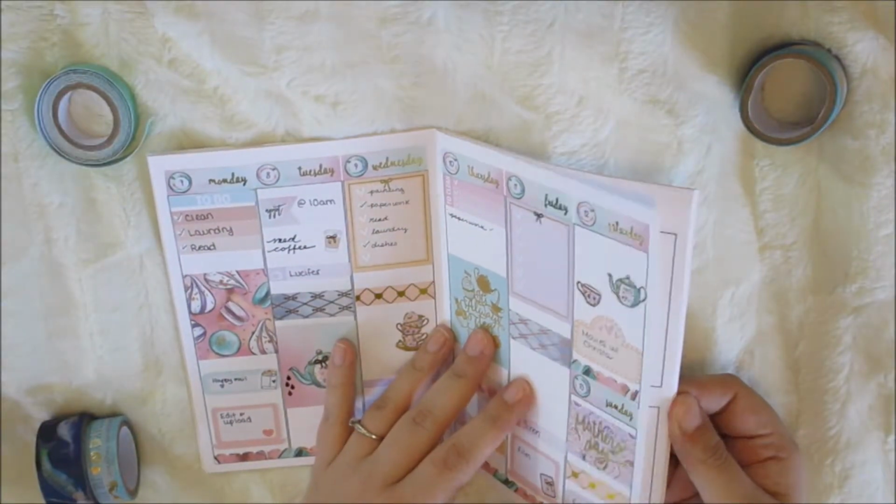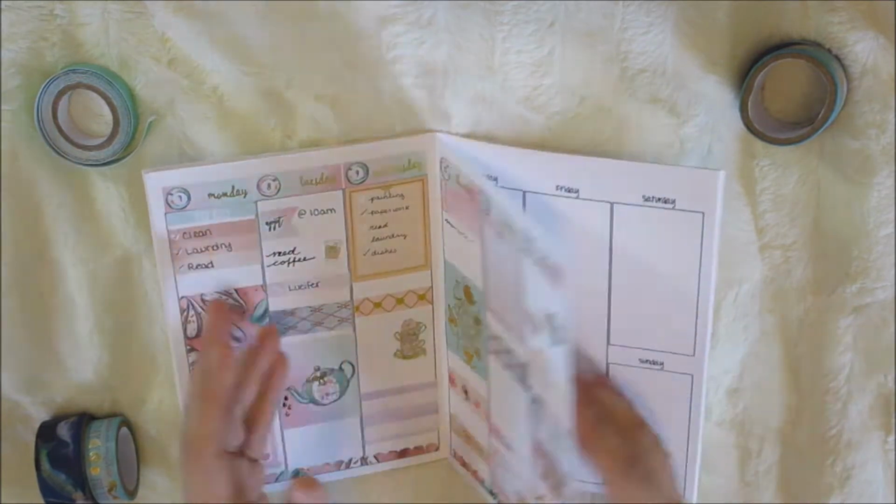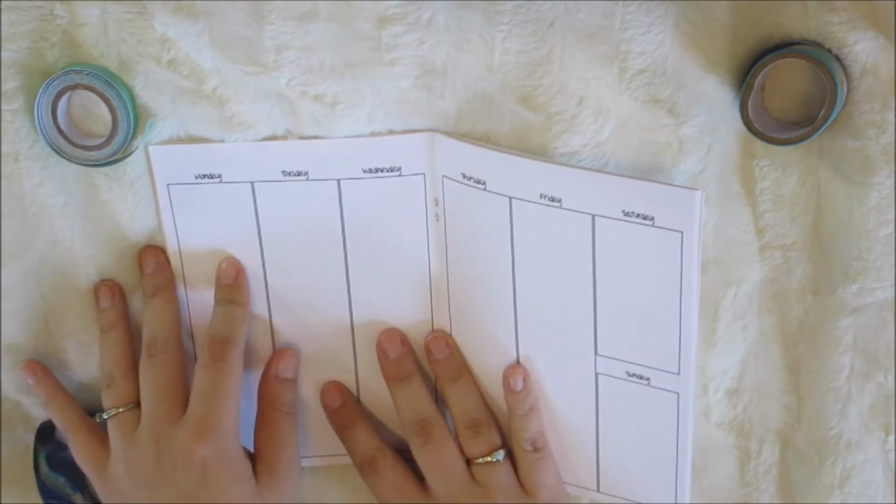Hey guys, today I'm going to be planning the week of May 14th through the 20th.